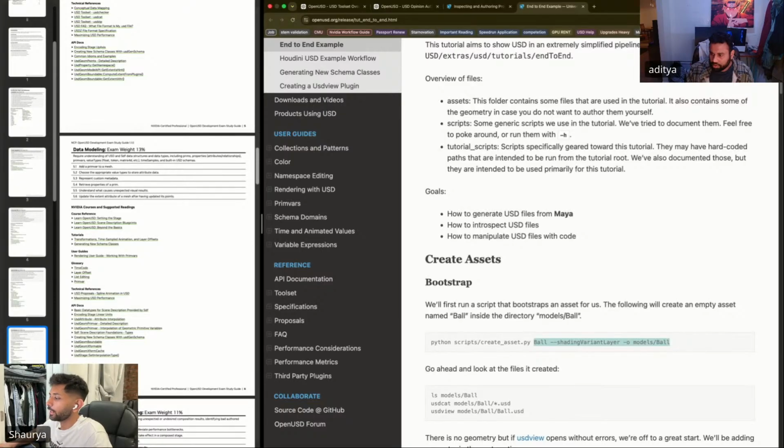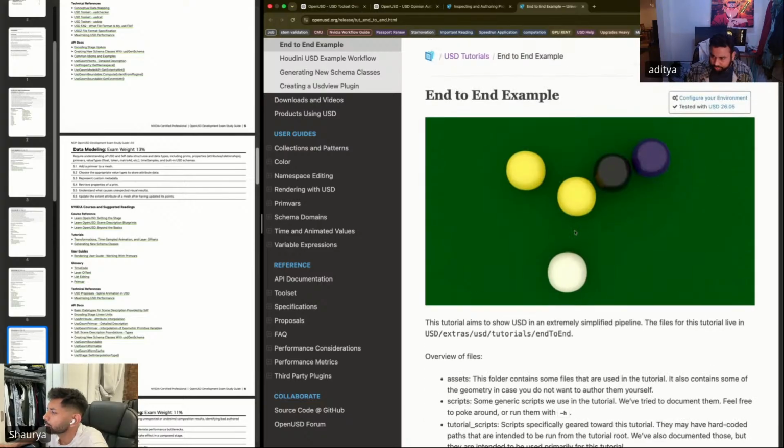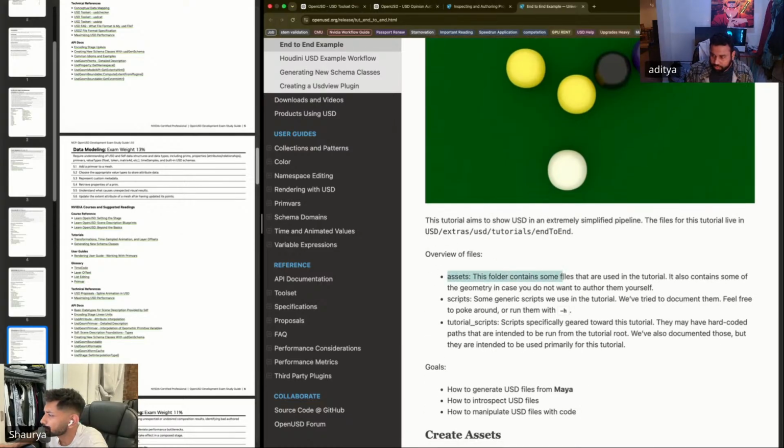So we can define what asset we need to make like this. Wait, let me read this. Overview of files, asset: this folder contains some files that are used in the tutorial. It also contains some of the geometry in case you want it.